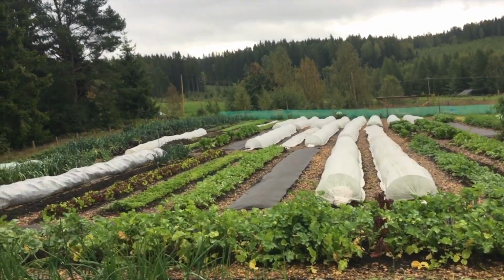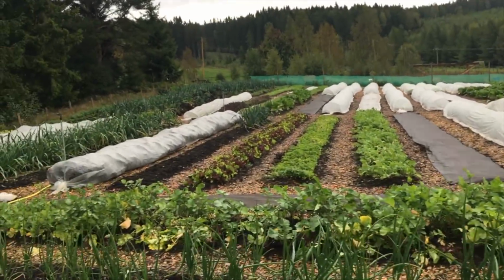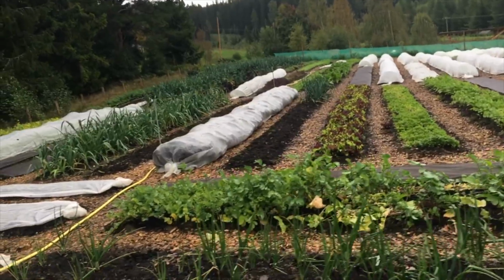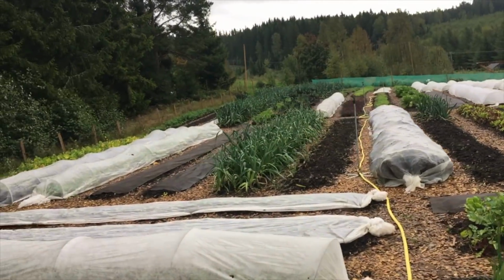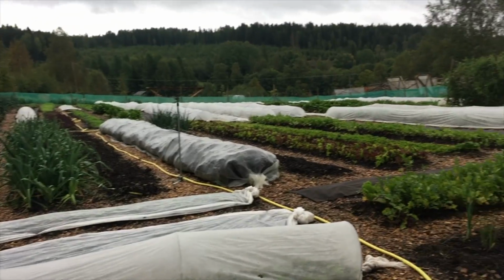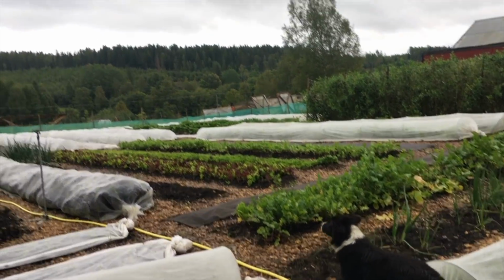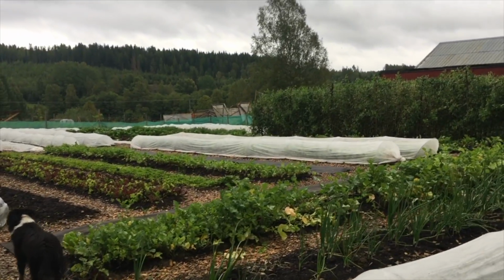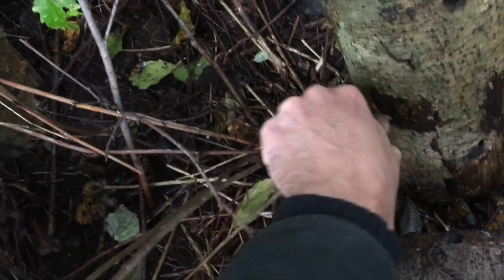But we've got 30 people coming, not this weekend, next weekend, for our market garden no dig intensive workshop. It's a new thing for us to do a little short weekend training, but we had such high demand for a short market gardening intensive that we decided to put that on. But quite a bleak, bleary day, but the garden's still looking great, and really nice produce still coming out of here.